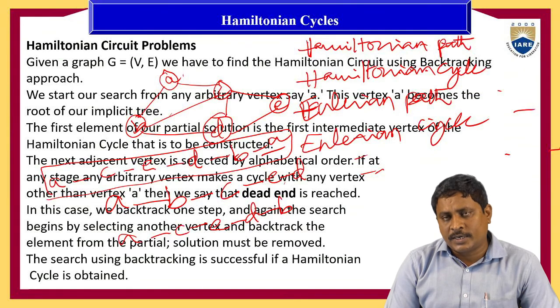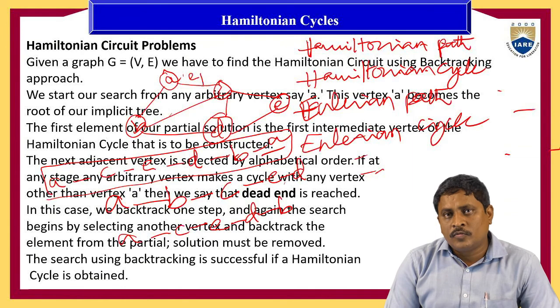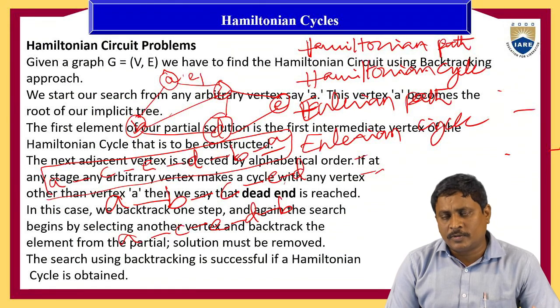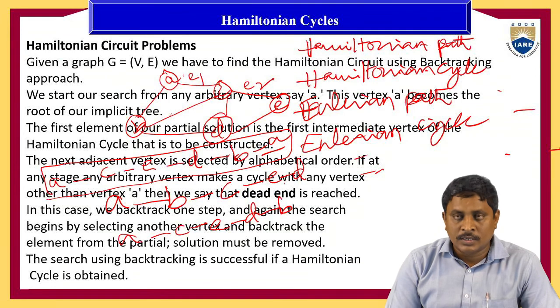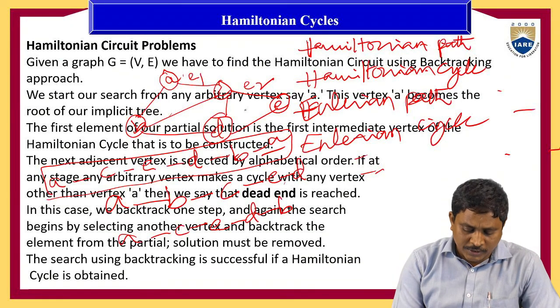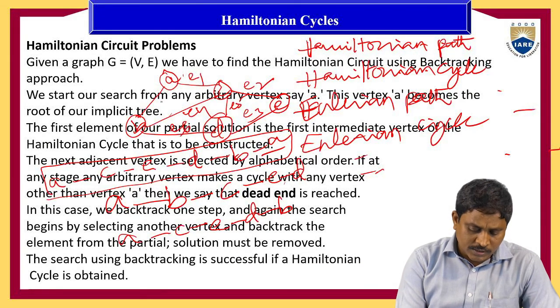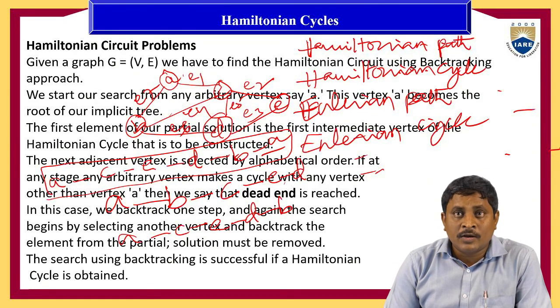Next, Eulerian path. An Eulerian path means we visit each and every edge only once. Repeating of vertices is allowed; the vertex may be repeated, there is no problem. So with edges E1, E2, E3, E4, E5, E6, E7, we visit each and every edge only once in the Eulerian path.